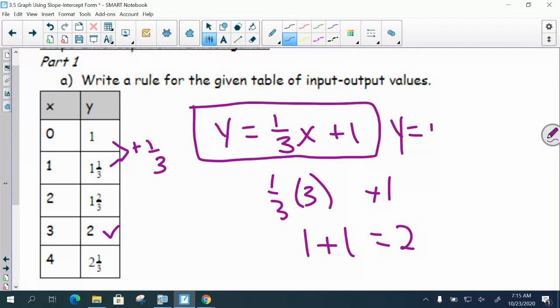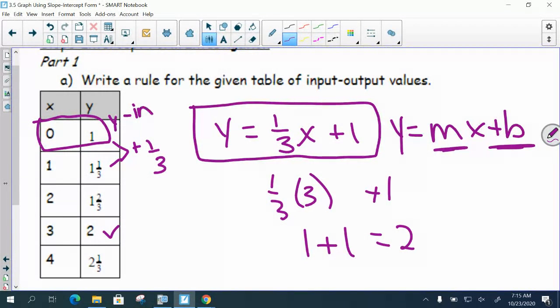y equals mx plus b. Slope-intercept form allows you to see the slope and also the y-intercept. So notice at this point here, when x is 0 and y is 1, that's the y-intercept, because the y-intercept is the point where x is equal to 0. So you've already seen this in the past lessons. We've been working with this form, this equation of a line, y equals mx plus b. So today we're going to learn more about it.